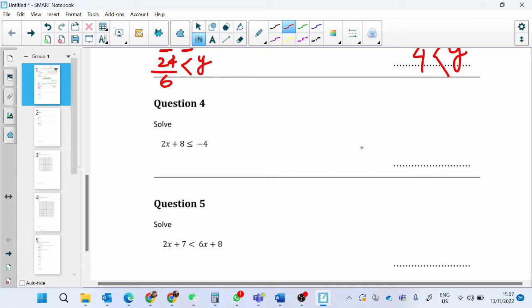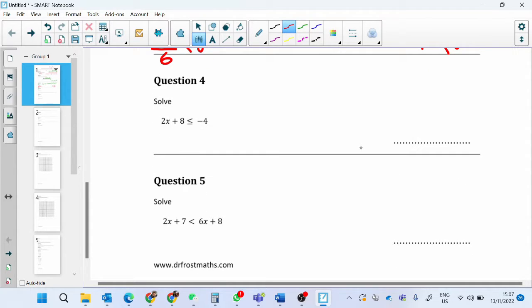And here it says solve. So in this inequality, we have to solve. That means we have to isolate this unknown variable x and put everything else to the other side of this inequality. We just apply the rules of algebra here. So we solve it like this: first we write 2x is smaller than or equal to -8 and -4, because this is a positive 4, so when it moves to this side of the inequality it will be -8.